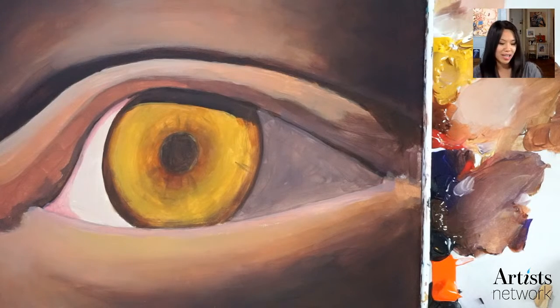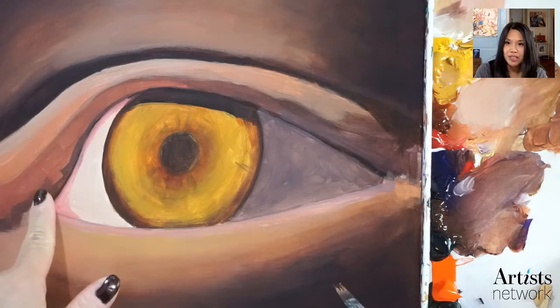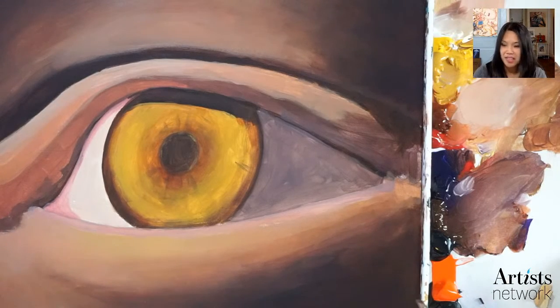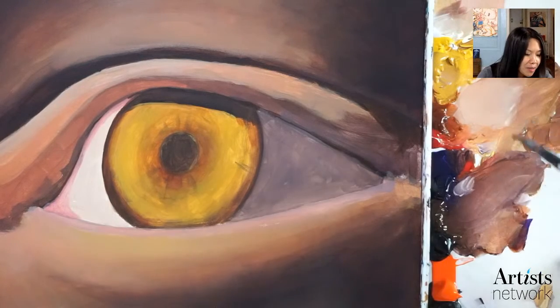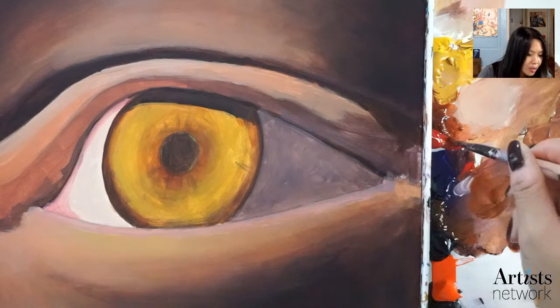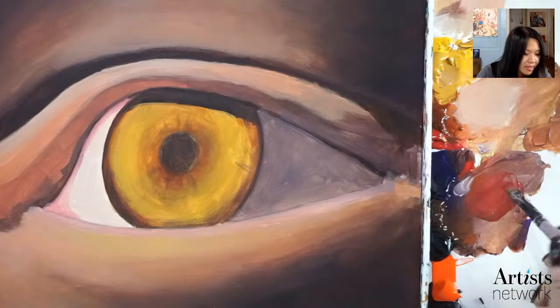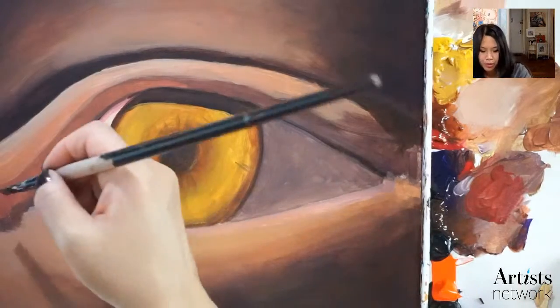Okay, so I'm still using the same brush. This part, you see, is still fairly translucent, so we're going to thicken that up a little bit. I'm going to take my burnt sienna, add a little bit of umber and a little bit of this red. I think my brush might be too wet, so I'm going to blot it.